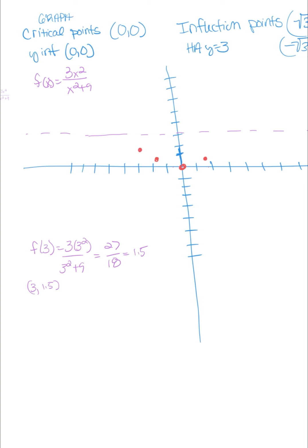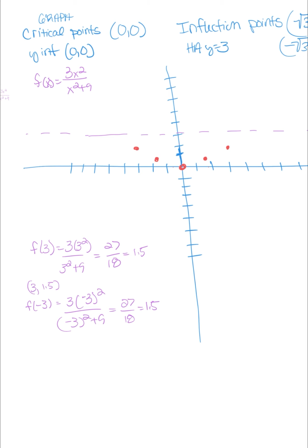All right, and then let's do the same for the other side. F of negative 3, which is going to be 3 times negative 3 squared over negative 3 squared plus 9. When these are squared, it's going to end up being the exact same thing, right? So we have 1.5 again, but now, oh goodness, you realize I just actually mapped that one. This one was supposed to be over here because it's positive 3. Okay, 1, 2, 3, and then 1.5. Oops, that's in purple. We want you in red. 1.5. And then we're going to do the same thing over here. We have 3. So we are seeing that our graph is really symmetrical, right?